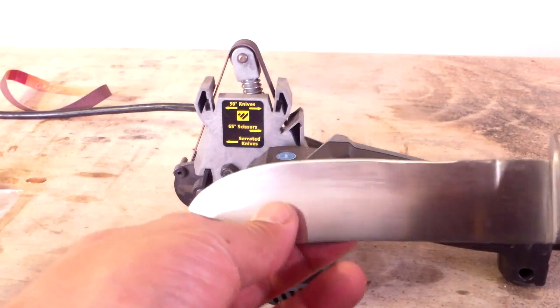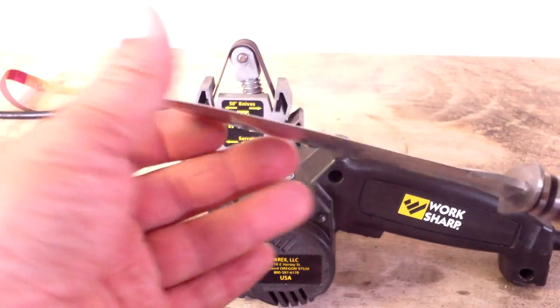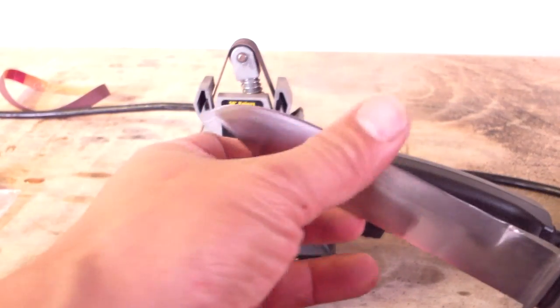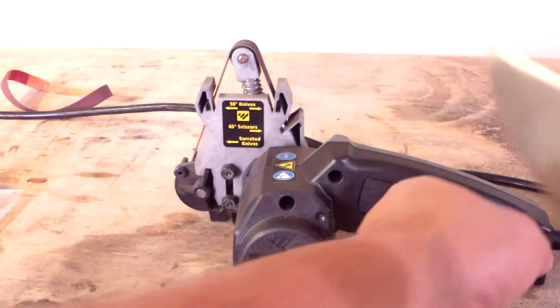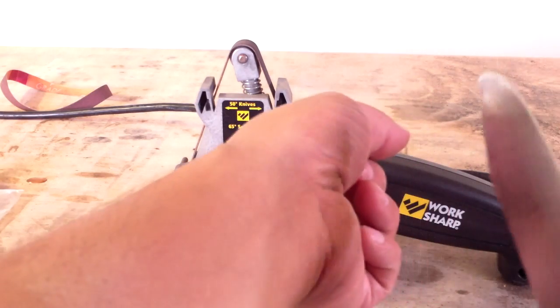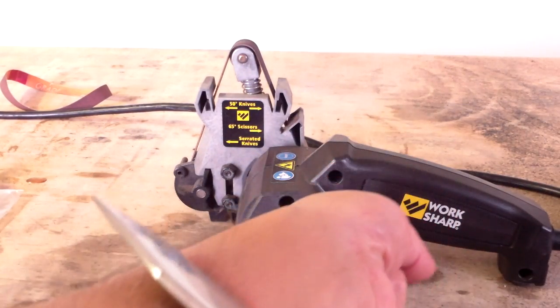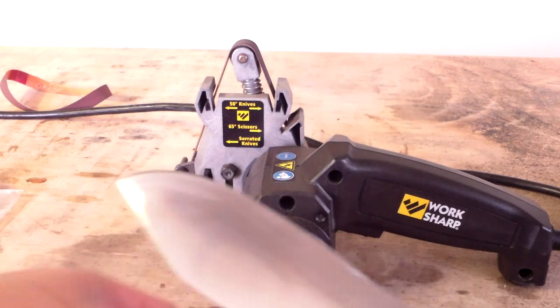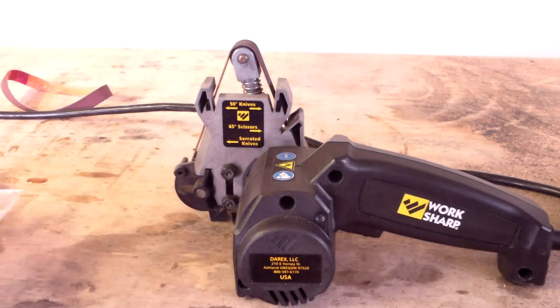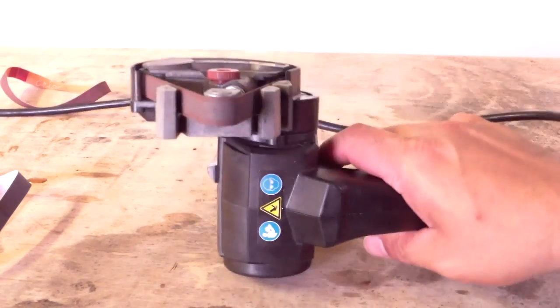Okay, the edge. It's feeling kind of sharp. It is taking hair off, but not that great. See what happens when we interchange this belt.